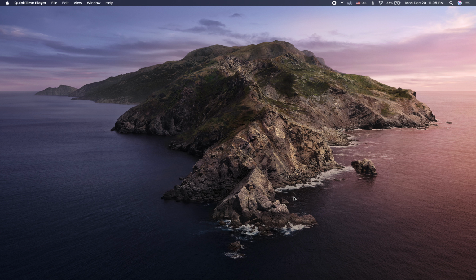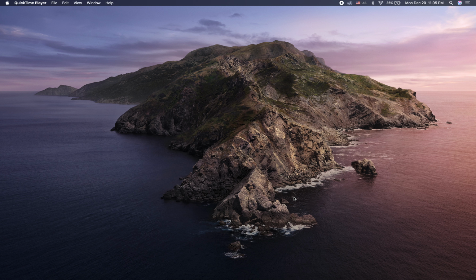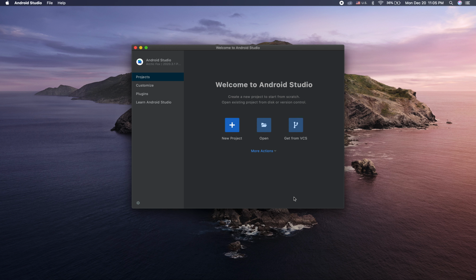To create your first project, open the Android Studio that you just installed. It's going to open and then you'll see this message, Welcome to Android Studio. Create a new project to start from scratch.